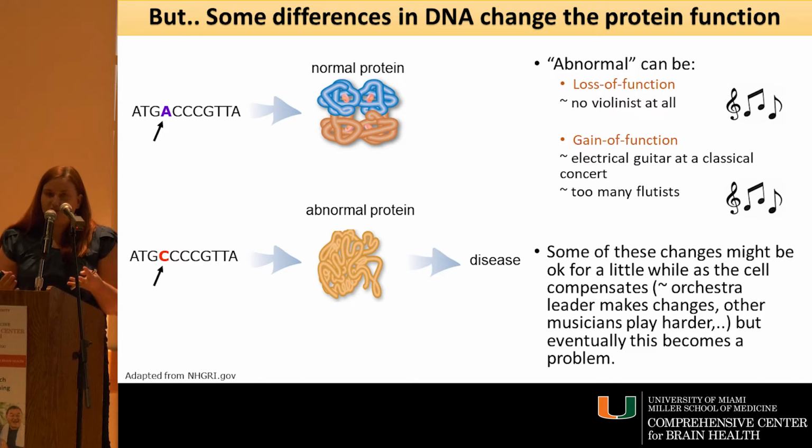But in the long run, your cells get tired, your conductor gets tired, and things start getting out of form again, right? That's why it happens with late onset disorders. The dysfunction might have been happening many, many years ago already, but you don't see symptoms yet, it's not as bad yet. But over time, your cells get tired, they then start to die and actually show your phenotype, right? So that's the same idea.